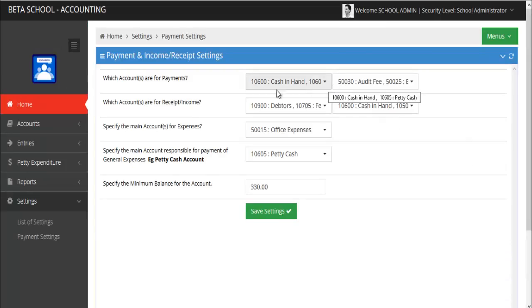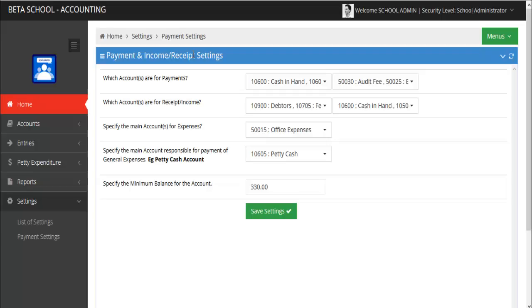Now, this is also our payment and income or receipt settings. We set which accounts are for payment, which accounts are for receipts. Specify the main accounts for expense, and then specify the main accounts for payment, so that when we are making entries, the accounts for payments will load when a payment is being made.